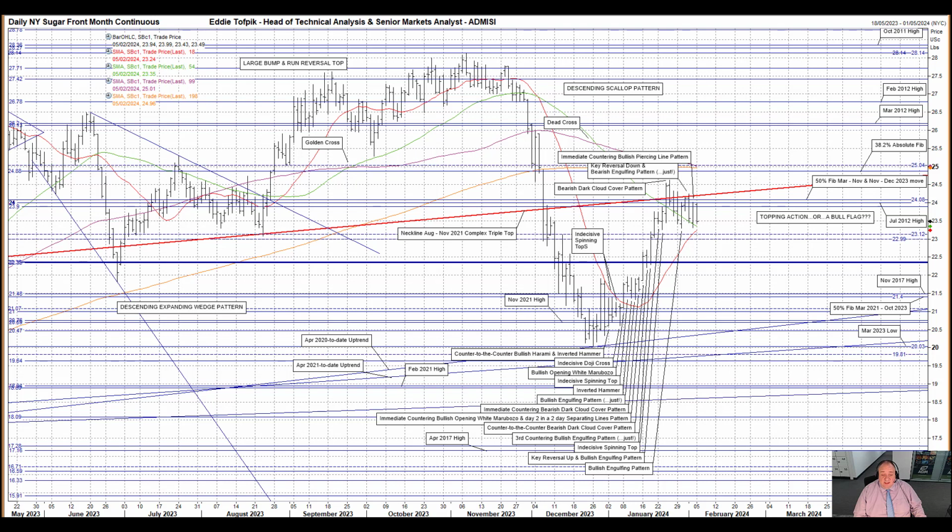As I said earlier, we are in a hesitation part of the pattern now, and this could be a topping pattern this past 2 weeks or so. Or even, if we take it a little wider, a possible bull flag. The only thing I would caution you is to watch out for false breaks in either direction.